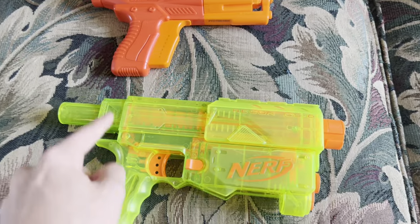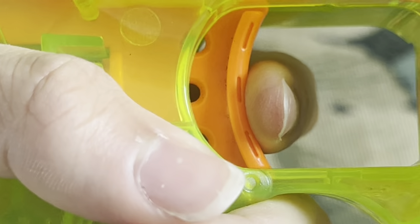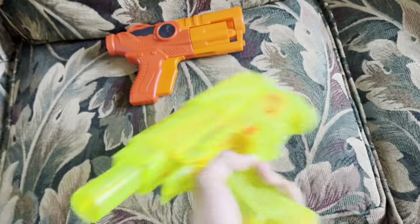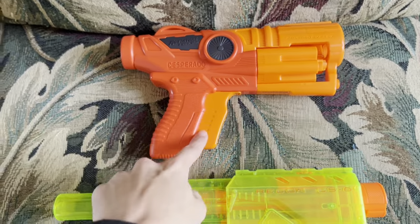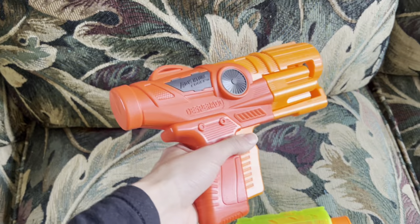Still, that's not even the biggest problem. Here's an extraordinarily rare Sonic Green Recon — whoops, I just accidentally dropped it, decreasing its value. The key difference? Trigger size. This blaster has a regular-size trigger that you don't touch unless actively firing. On this blaster, I can rest my index finger above the trigger and it won't discharge. But on the Desperado, the trigger spans the entire grip — so to hold it properly, your fingers have to be on the trigger, unless you want to hold it like a Lego figure.